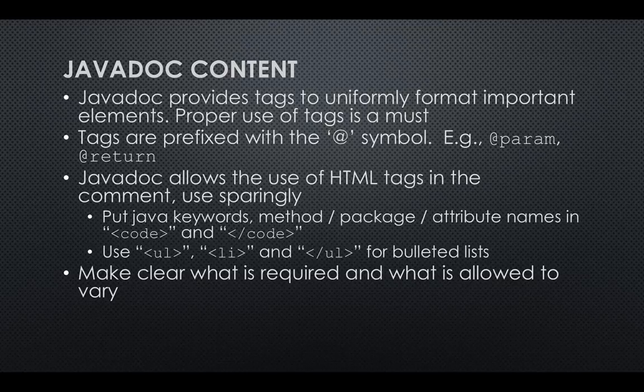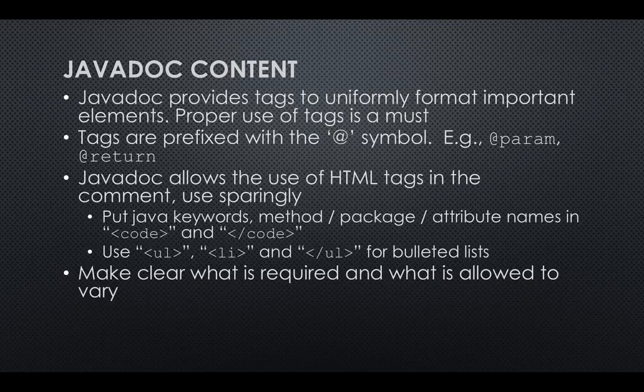So any Java keyword in your Javadoc comments, it's okay to put those in code tags. In HTML, a code tag starts with less than code greater than and ends with less than / code greater than. You can also, if you have bulleted lists, use the UL tag, the list item tag, and the end UL tag. UL is unordered list.